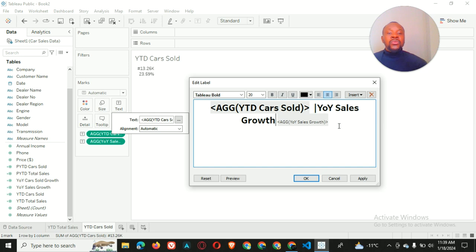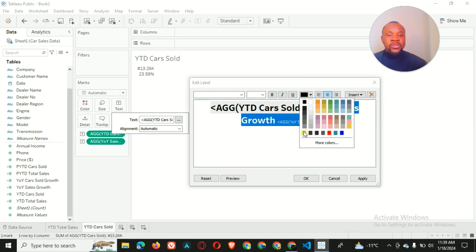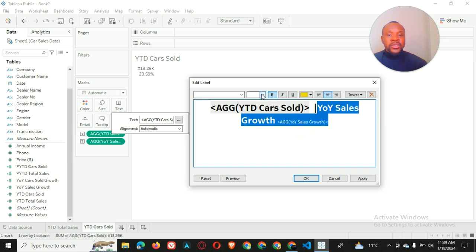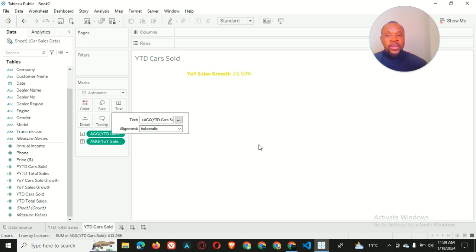Okay, so we will select all of these and change the color to yellow, make it bolder, and then reduce it to 11, and we select this one now from here, and then we make it bolder, and then we put it in white color. We say apply, then okay.